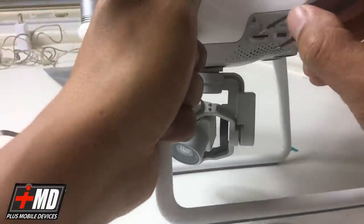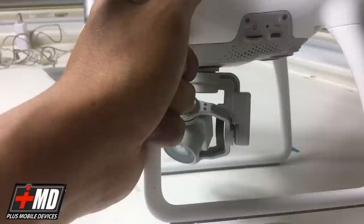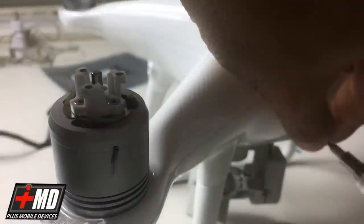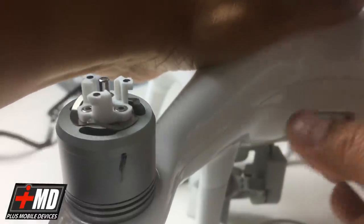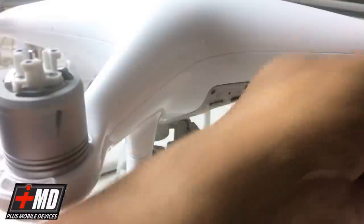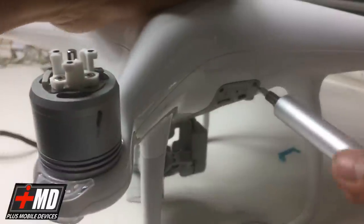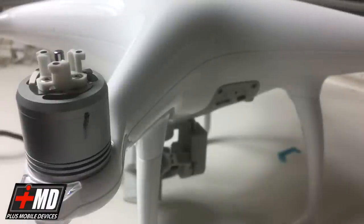Move this little insulator copper tab that was a little bit in the way. Let's go ahead, put that into place, and this is the final screw. All done. Let's go take it outside and test it.